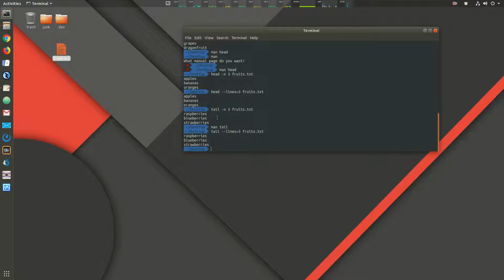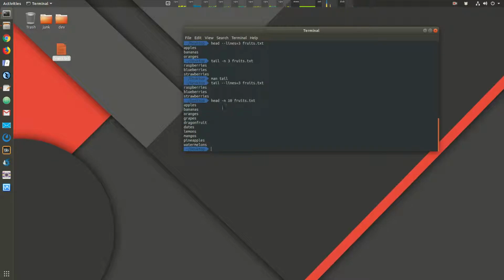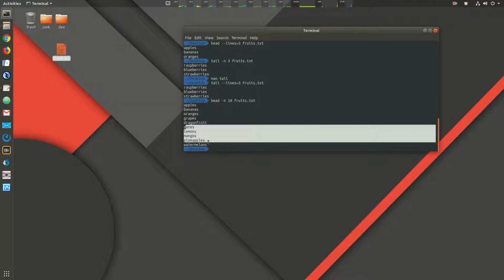Okay, so let's say I'm looking for not the first 5 items of the list, but the second 5 items of the list. So let's look at the first 10 items of the list. -n 10 fruits. So I want to print out to the terminal screen not these first 5 items. I want to print out the last 5, these.